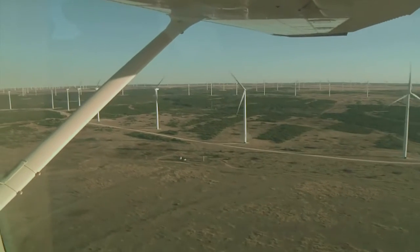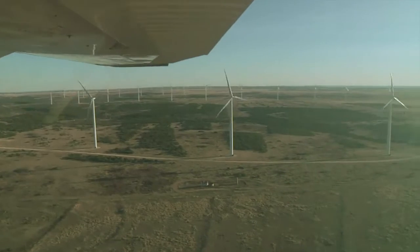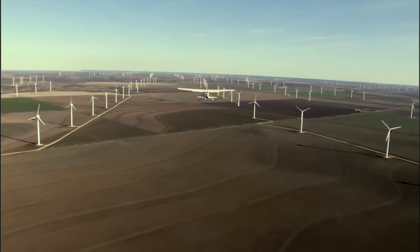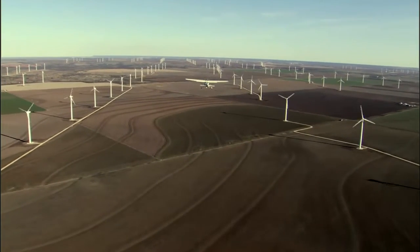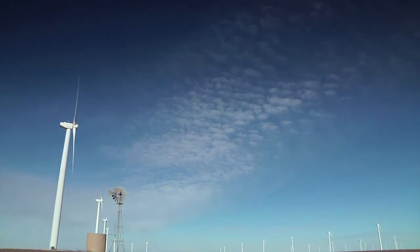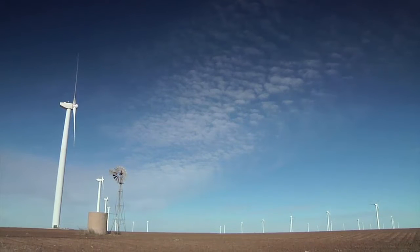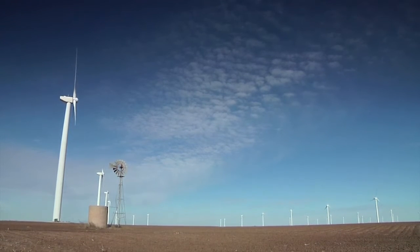For the farmers around Sweetwater, wind turbines are a beautiful thing, and I would tend to agree. But to get 20% of U.S. electricity from wind would require another 200,000 of them. We could do that, but people may not want to look at that many turbines. Wind power is best in windy areas, but people don't tend to live there. And so we need to get the electrical grid out to the wind farms in order to bring that electricity into the cities.